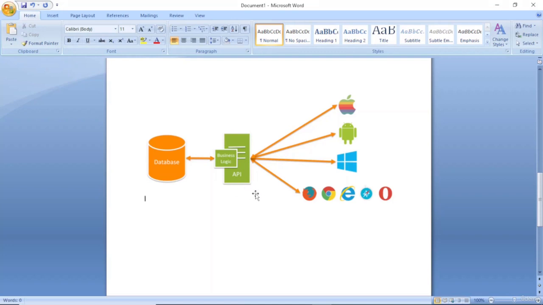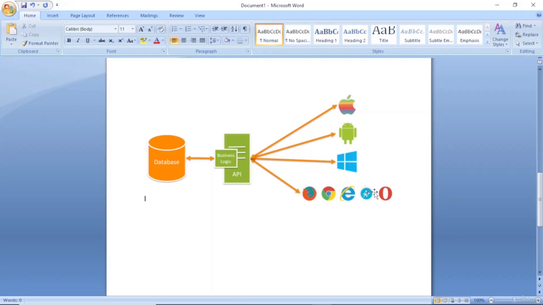Now actually the API offers many more functionalities. For example, the database need not worry whether it's Mozilla Firefox, Chrome, Internet Explorer or Safari that is asking for the request. A database also need not worry about the operating system from which you are asking the request, whether it's your laptop or your phone. Everything is handled here by the API. So API not only helps them communicate with the users. For example, two databases can also communicate with each other.